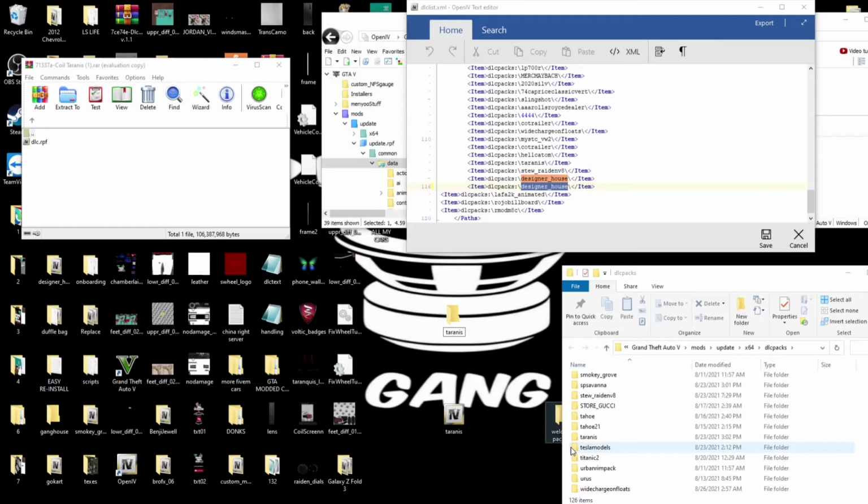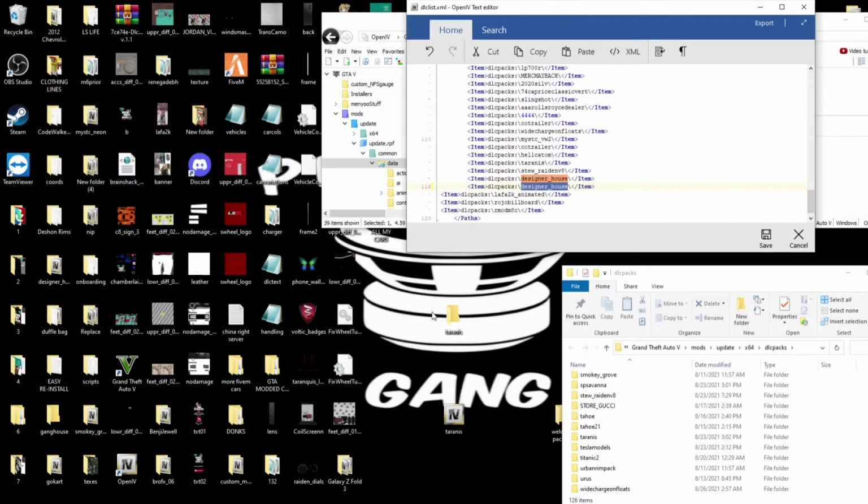Yeah, name it that. Now you're going to take this DLC.rpf and drag and drop it right inside that folder. Make sure it's highlighted and release. Once that's done, you are going to drag that folder into your DLC packs in the drop zone, way over here to the right where nothing else is touching, nothing is highlighted over here, and release.